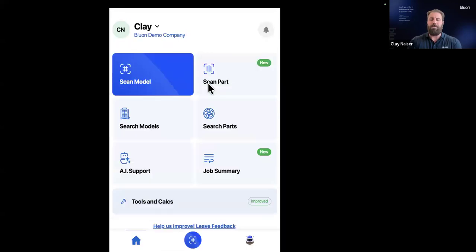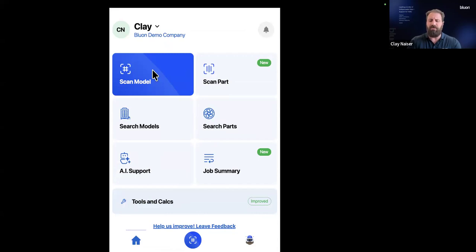Perfect. So backing out there, just a little bit about the data, a little bit about the user-friendly capabilities. As well, at the bottom, you're going to see AI support, which is Master Mechanic, our technical tool. And then lastly, on the home page as well, you're going to see the job summary function. We'll dive into that as we go through the call, talking through the AI support and how we can create a job summary. But we also brought it to the home page, which I'll demo as well.